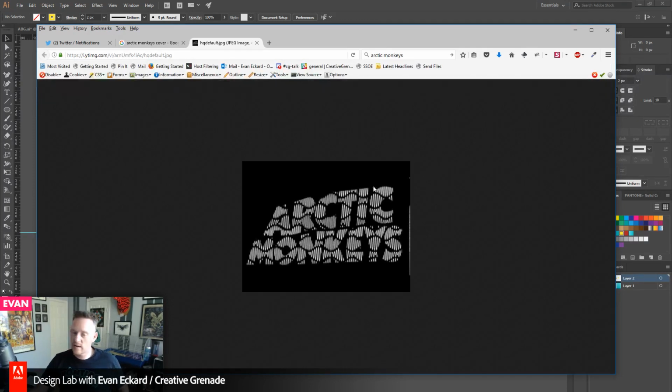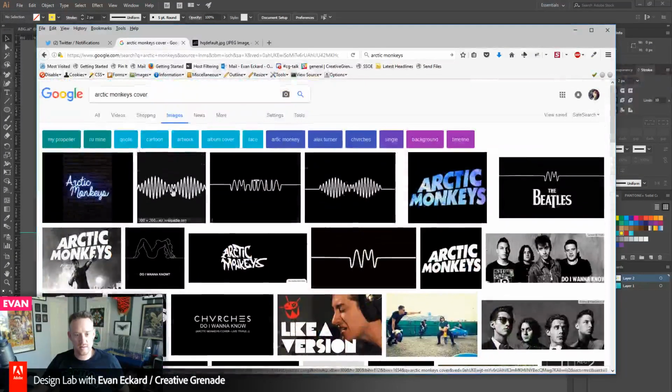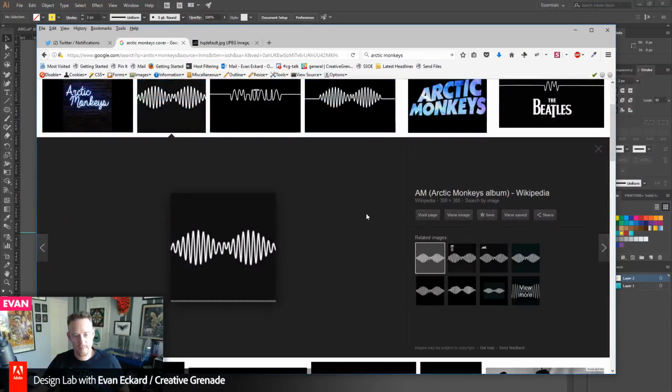Oh, the sine wave. Okay, yeah. So, right. It was one of these, right? One of these. Like that. I can't think off the top of my head how to get that with the blend tool, but there's got to be a way to do it. I'm sure this is pretty manual, but I bet there's an automated way to do it.